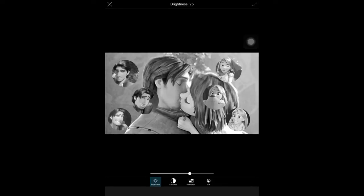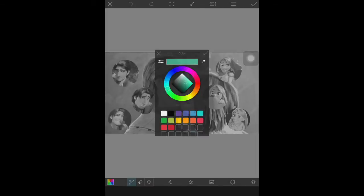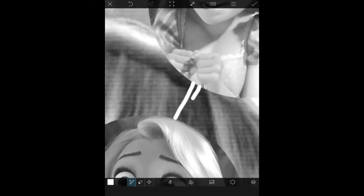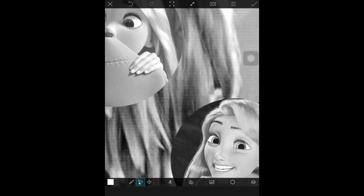After that, we're going to go to Draw and draw the little lines. We're going to click on the first brush, make it small, and start drawing as straight as possible. I made my line white — you can make your line white or whatever color you want. Use the Erase tool if you mess up; my lines weren't all that straight.